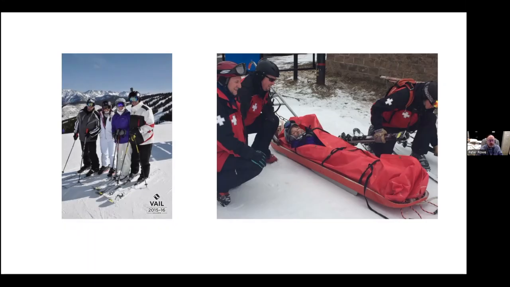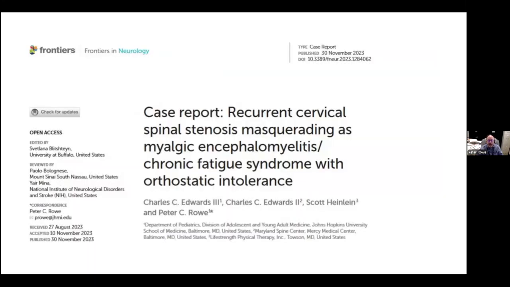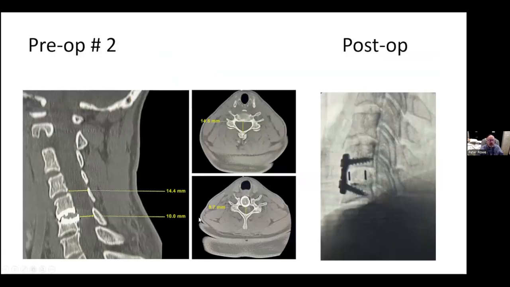We then found that she had a recurrence of her symptoms about 4 hours after the initial surgery, and again had met ME/CFS criteria, again had orthostatic intolerance. And we found out that what was causing this was the metal part of the artificial disc had slipped back into the spinal canal, causing again cervical stenosis. And you can see here that this metallic disc material was narrowing the canal. So she then needed a fusion to keep things together and again had a nice improvement.